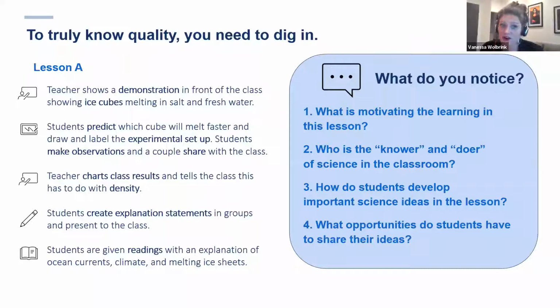Students are given the heart of the explanations and not generating it themselves. They know it, as a teacher, when she tells them that it's related to density. I love how in a lot of these answers, you're all providing evidence for your answer as well. That's really nice. Students see, observe, and measure at the beginning, and their curiosity is piqued with the demonstration.